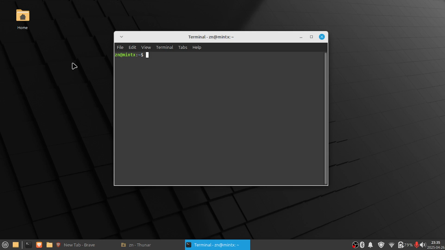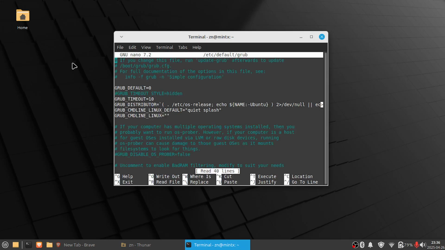Nano is a terminal based text editor, very light and simple. To do that, write sudo, then nano, then etc, default, then GRUB. Press enter, give your system's password, and you are in the GRUB configuration file.